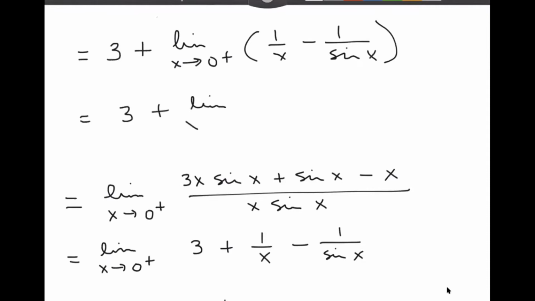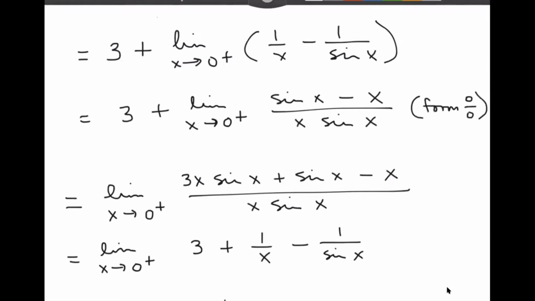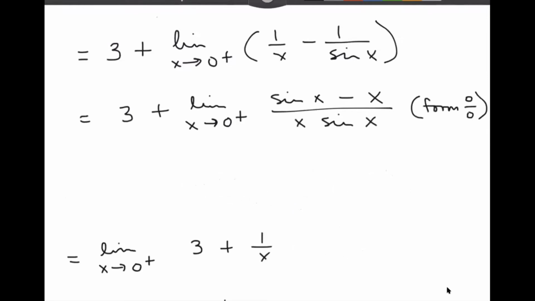Okay, so doing the same thing I did before with common denominator, this would become sine x minus x over x sine x. And now I think I'm ready to use L'Hopital's rule, because this does have the form 0 over 0. I have a feeling that if I had just been a little bit more clever about the way I had broken up this expression here, I probably could have saved a step or two, but yeah, that's life. All right.